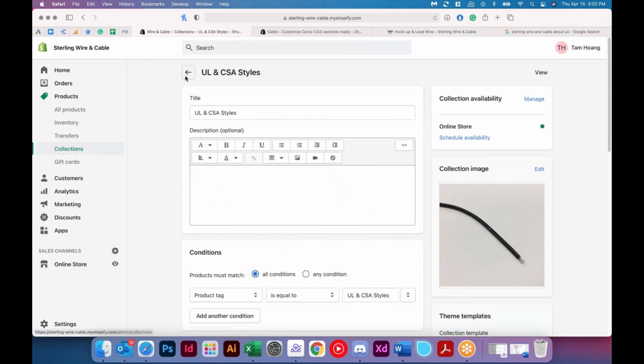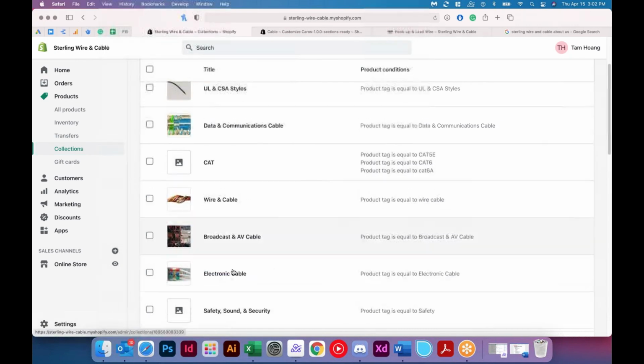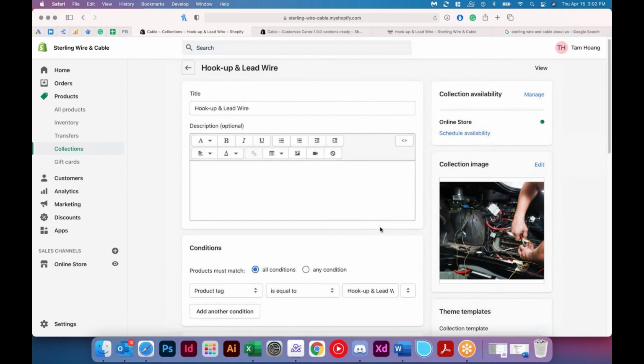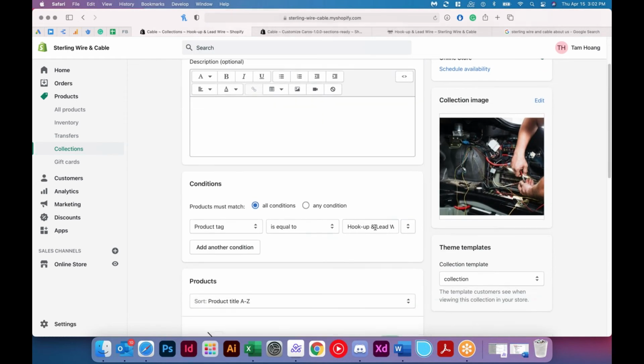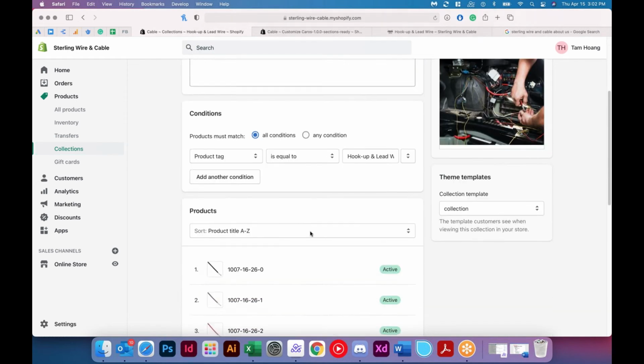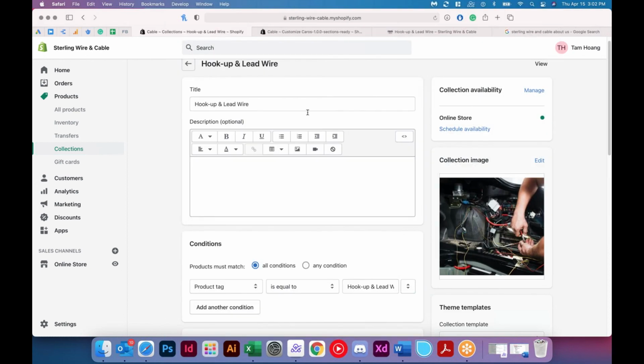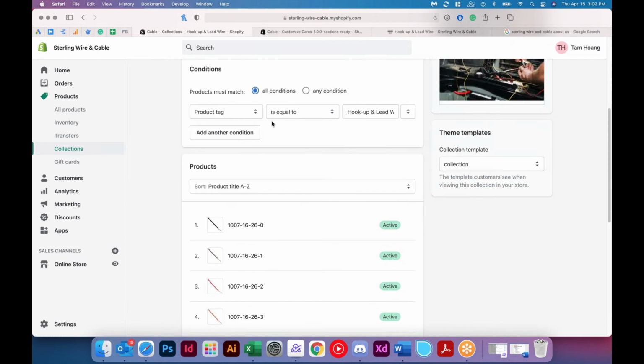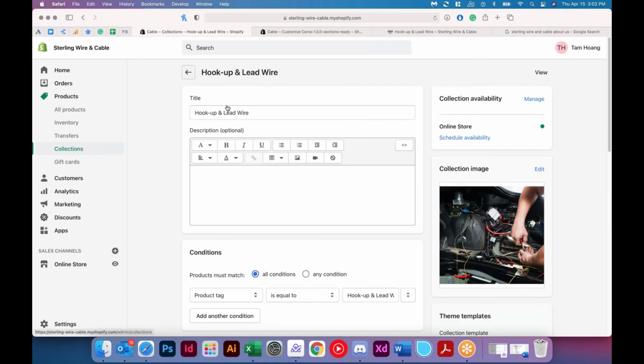So let me back up. Under hookup and lead wire, under the UL and CSA wire or whatever, then we would have 1015, 1007, 1569, and each of them would be a collection.